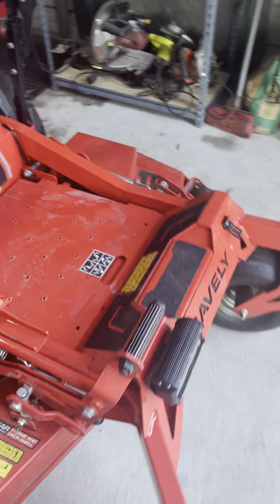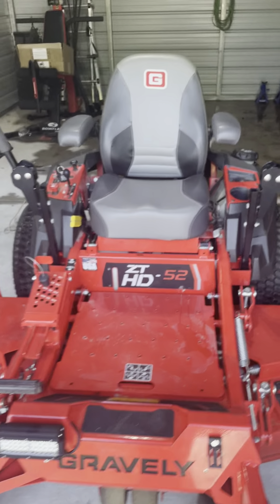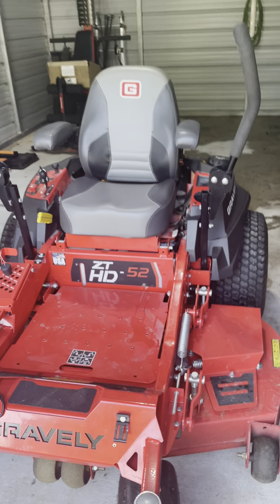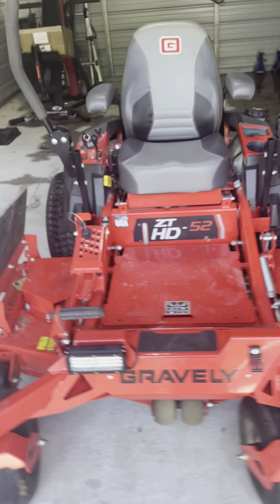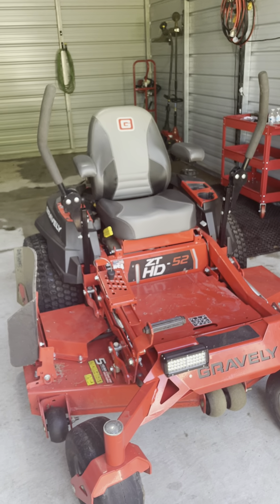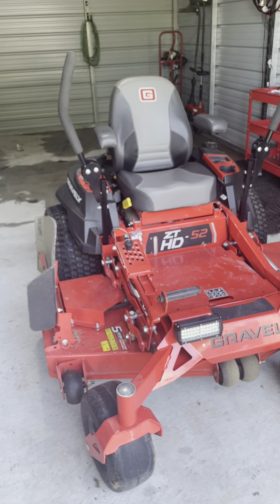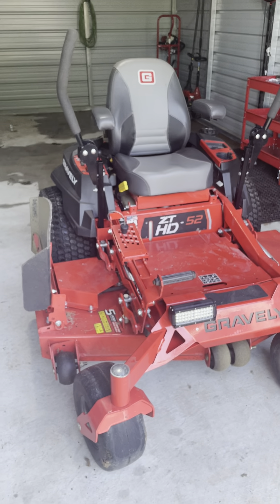I've had it for about two years now, two years in September. They were running zero percent financing, and my local Gravely dealer is a great guy — if the zero percent didn't sell me he would have. I think I paid $5,300 with zero percent plus tax, and I really couldn't be happier. Now that I'm getting a few more yards, I'd probably look at a top-end ZX or pro-turner model, or I've been looking at the Spartan mowers too.